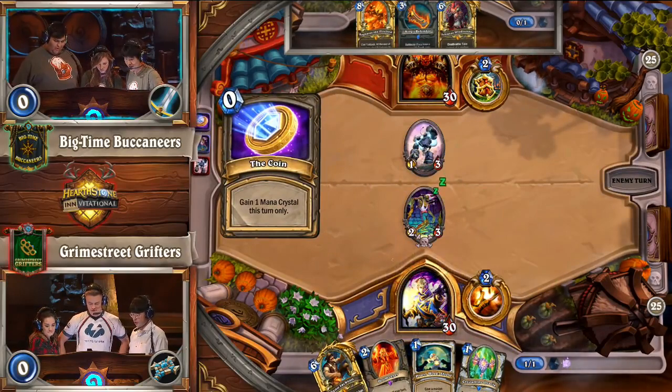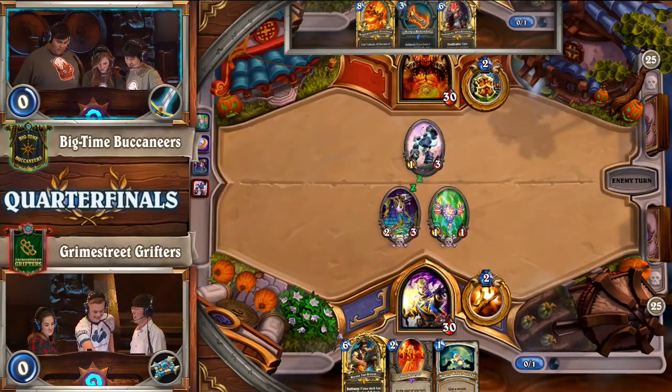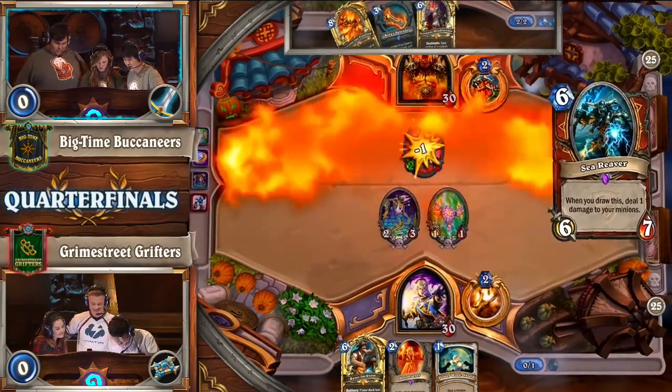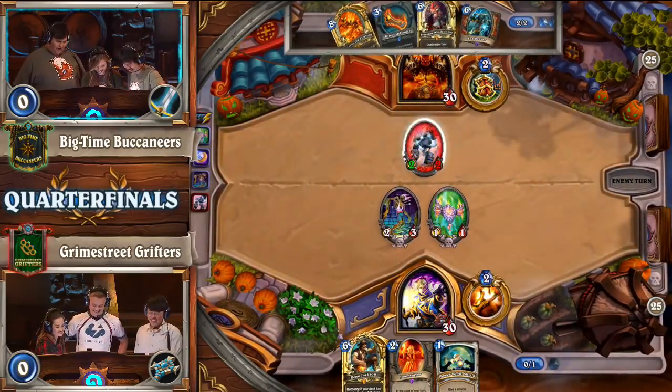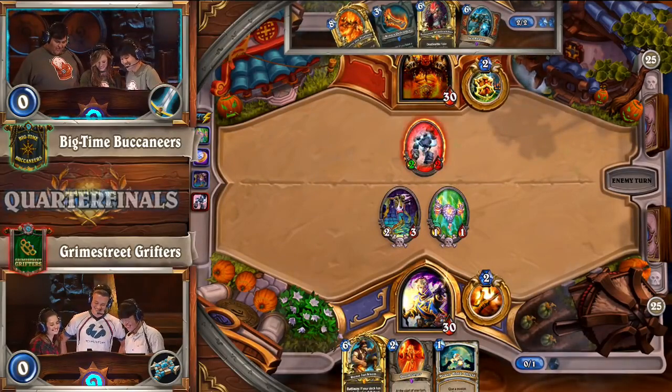Sure, and that's exactly what Grimestreet Grifters have done with this priest deck. It is trying to take control of the board, seize control of the board, and then utilize those massive in-game effects. There it is. Step 1 complete. Sea Reaver. I'm curious. I want to go ahead and listen into Big Time Buccaneers. They look like they're having a lot of fun with that Sea Reaver.